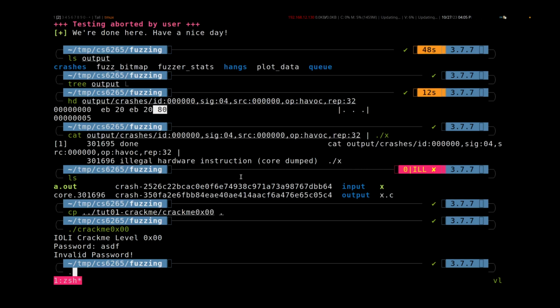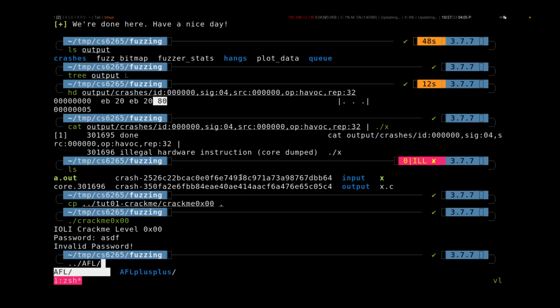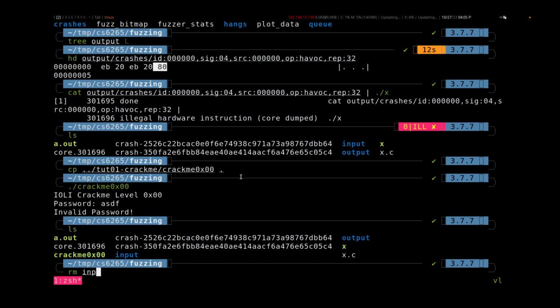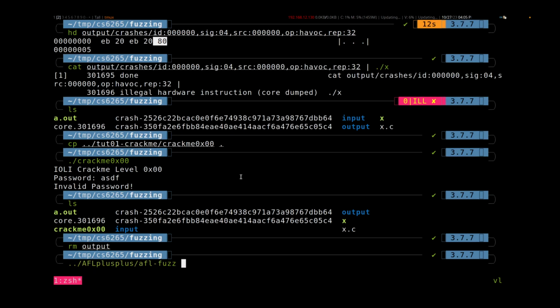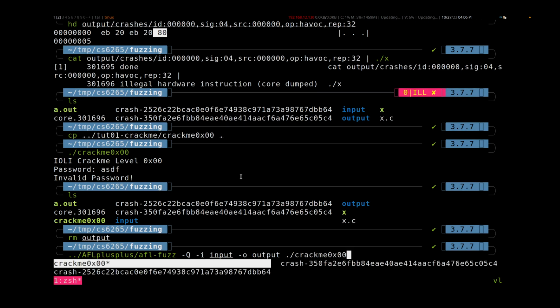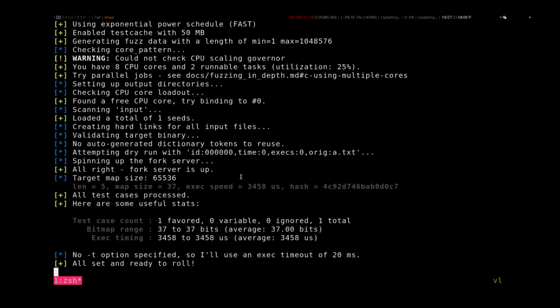And then similar to what we did, let's delete this input output directory. So I'm going to run the crackme challenge in this program.